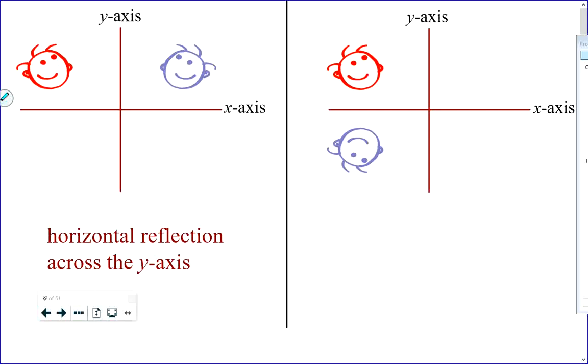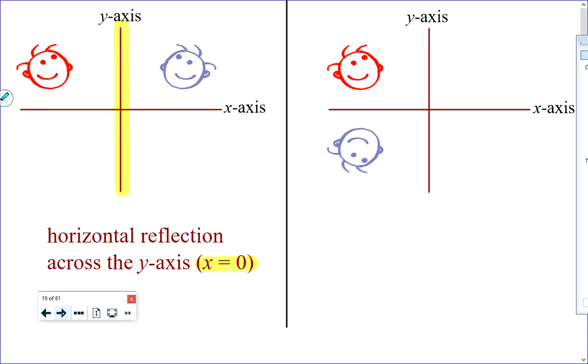But there's something trickier, and I'll just show it to you first. That's the y-axis, right? What's the equation of the y-axis? It's a line, it has to have an equation. Well, it's x equals 0. And this is something that I know you learn about in grade 9, horizontal and vertical line equations. But the equation is x equals 0.